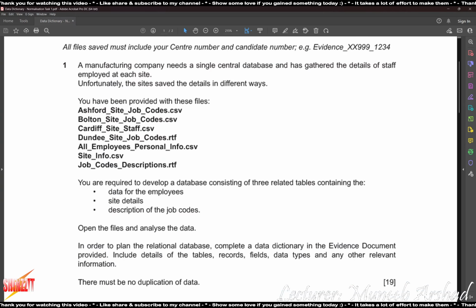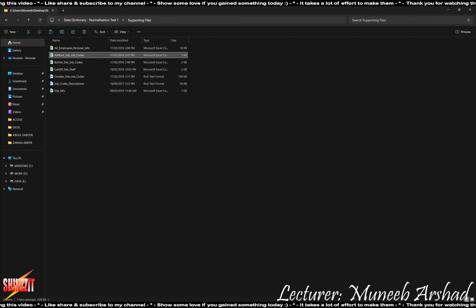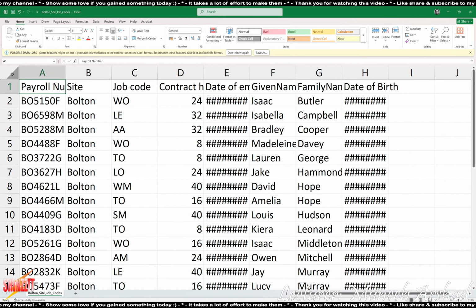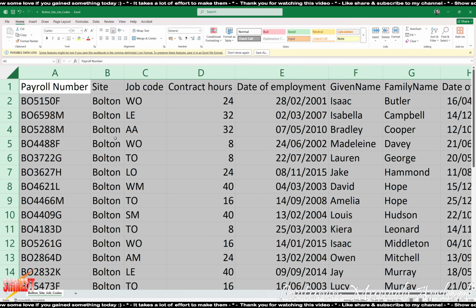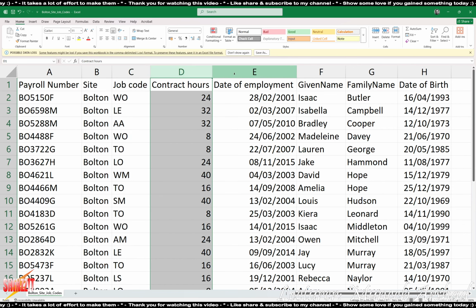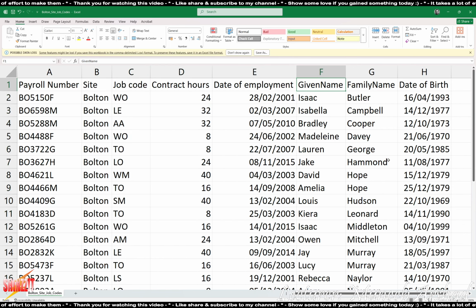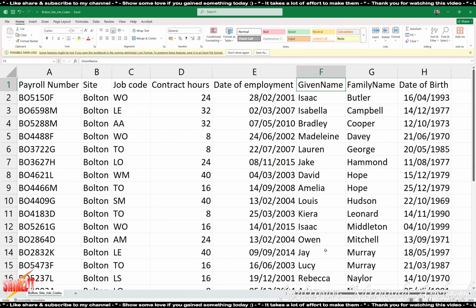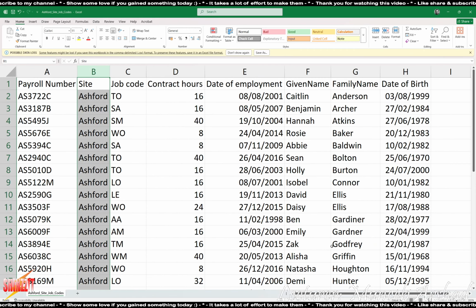Next file is Bolton. We open up Bolton. Again, payroll number, site, job code, contract hours, date of employment, given name, family name, date of birth. Probably in the same format as Ashford.